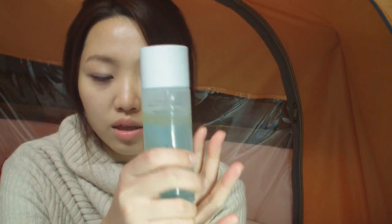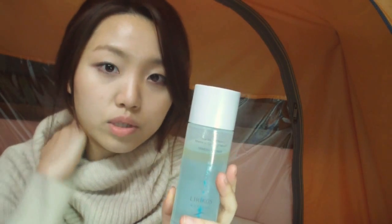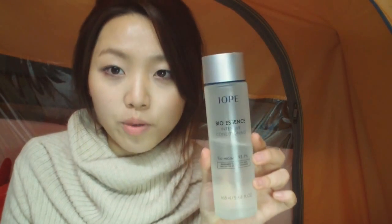And when I'm done washing my face, I don't get rid of all my moisture like I've always done. And I have been loving this piece, but of course I've already talked about this in my winter favorites, so I'm not going to go into detail. So I mix it, put it in my palm, and then I absorb it, massage it, whatever I would do with it. And then I go on to my IOPE Bio Essence.